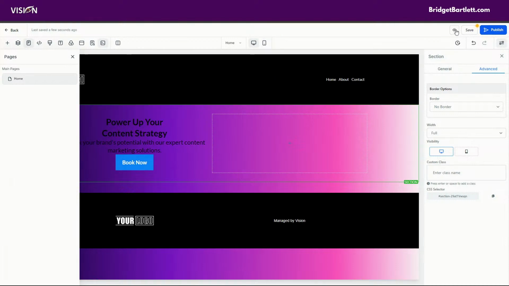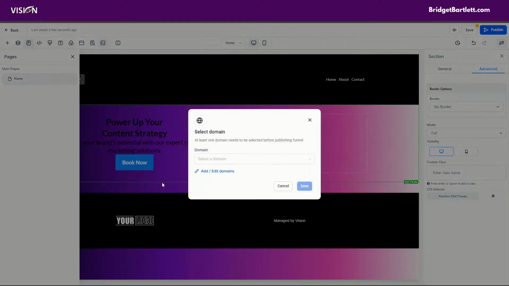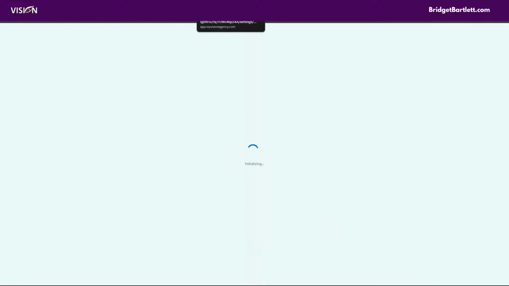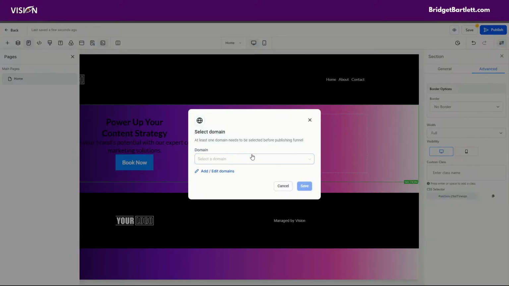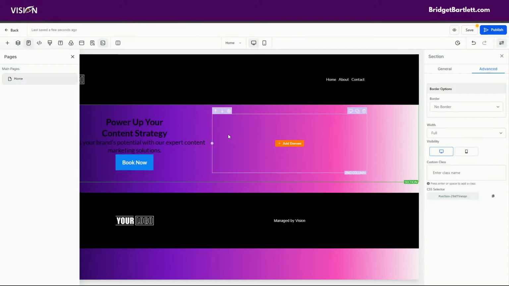If you want to preview, you can check that out here. And of course, if you want to save, you can do that. When you publish, if you don't have a domain connected, it will prompt you to add a domain. If you already have a domain connected to the system, it will ask you if you want to choose one of these domains, or you can click here to add a new domain, and then it will prompt you to go to your registrar and add the appropriate records. If you're using Cloudflare or GoDaddy, most will just auto connect and add the record for you. You really don't have to do much except log into your registrar. If you're using one of the others, it'll give you a record that you can add.